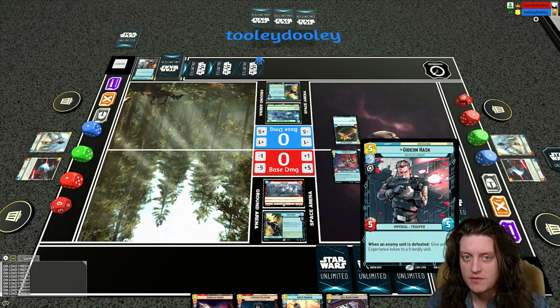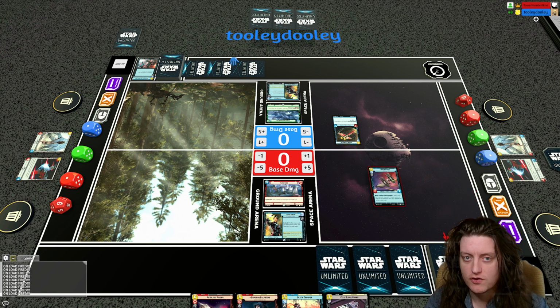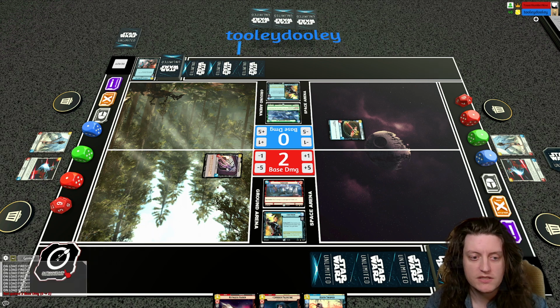So I get to look at my top two cards. There's Gideon and there's another Death Trooper. So we're going to take Gideon here on the top of the deck and Death Trooper can go to the bottom. Inferno 4 is defeated. That's okay. This is a sort of control-oriented deck. Presumably that's what my opponent's doing. So 2 damage to base. I'll take the initiative.